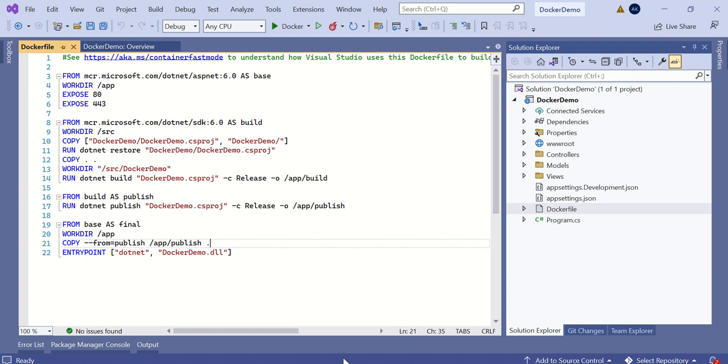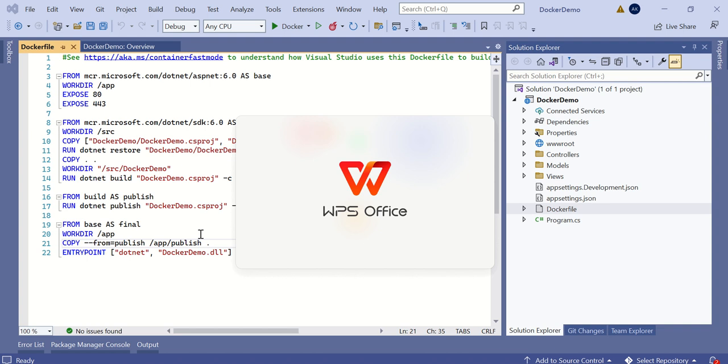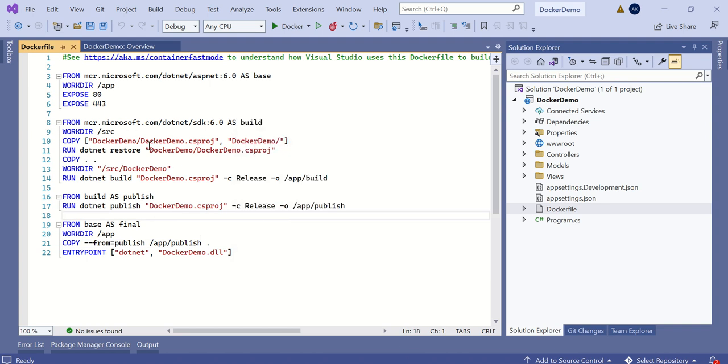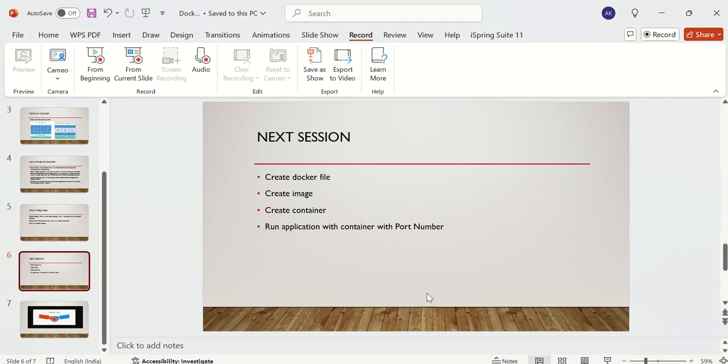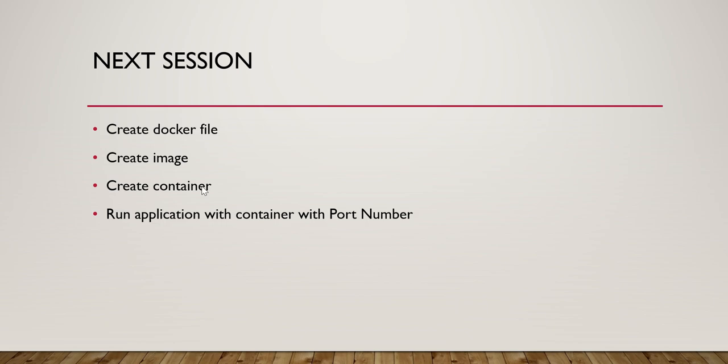In upcoming sessions we will see in great detail how to create an image by using this Dockerfile, how to create a container with the image, and how to run the application with the container with the port number.